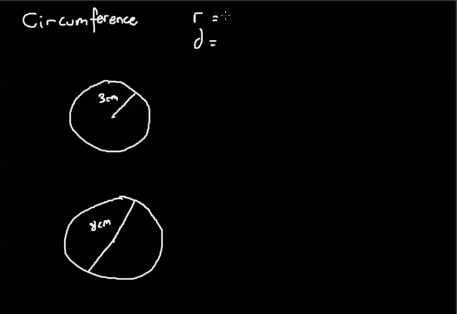Now, R is referred to as the radius, and D is referred to as the diameter. Now, the radius is basically from the center point of any circle going out to any edge, okay, to any border. That there is known as the radius. So what we've been given here is known as the radius, so 3 centimeters.